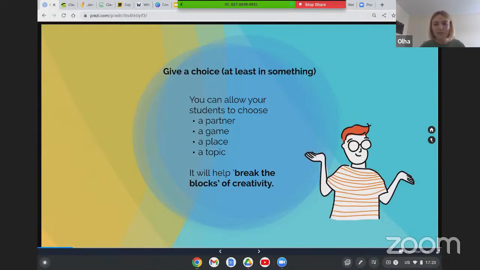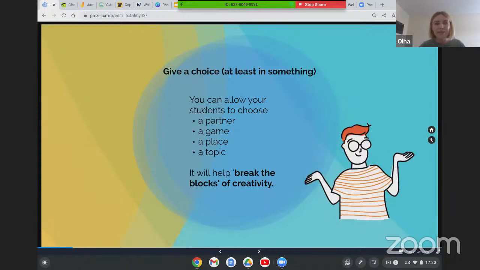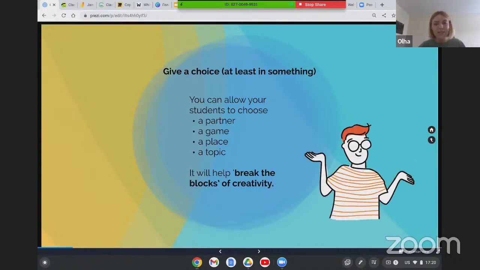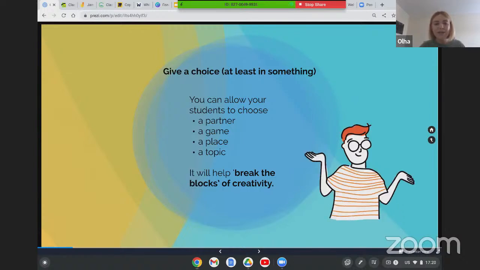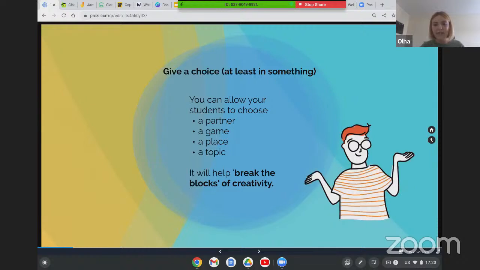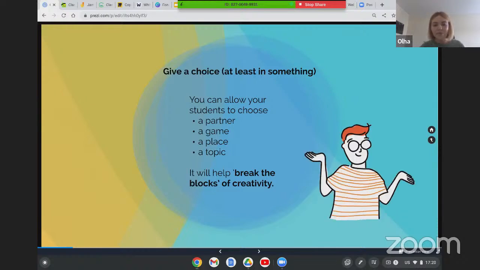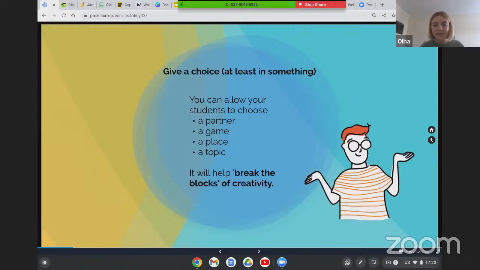So they are not used to taking responsibility. Because they do what the parents tell them to do. They do what the teachers tell them to do. But if you give your students a choice, at least in something, it will help break so-called blocks of creativity. So they will start taking more responsibility. They will start learning how to make decisions.